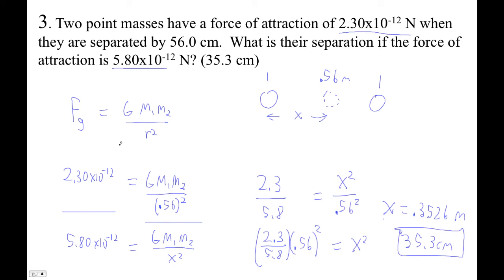Okay, so what you do is you just set up the two equations and fill in what you know. Sometimes you don't know the force, sometimes you don't know the r. That's all there is for these types of problems. Set them up, and then don't forget that when you divide this side by this side, the numerators cancel because they're the same. You end up with the x squared on the top and this guy in the denominator. And then you can just solve that. Okay. Happy hunting.